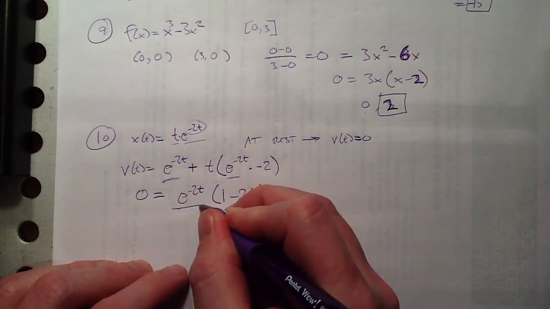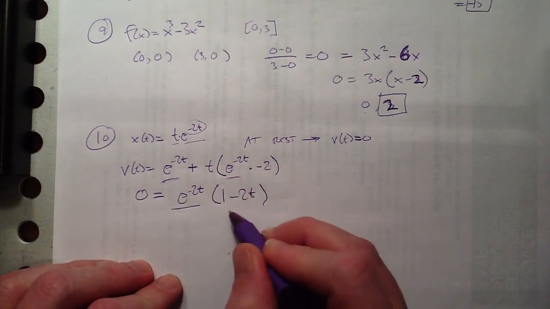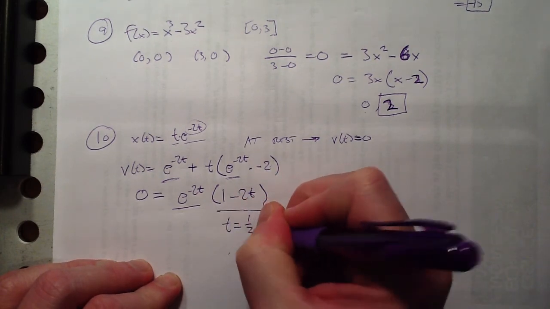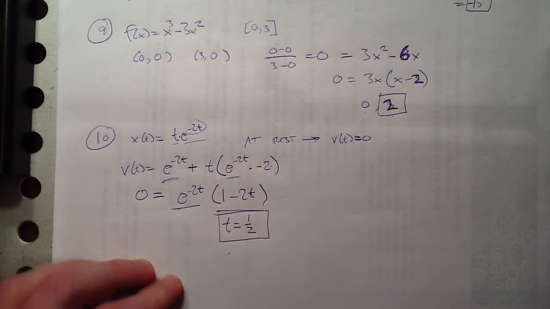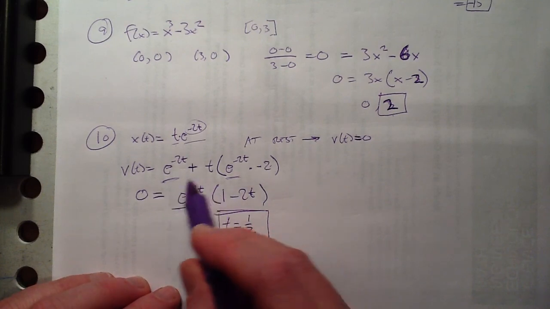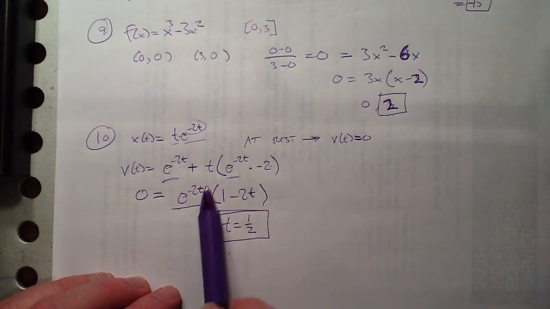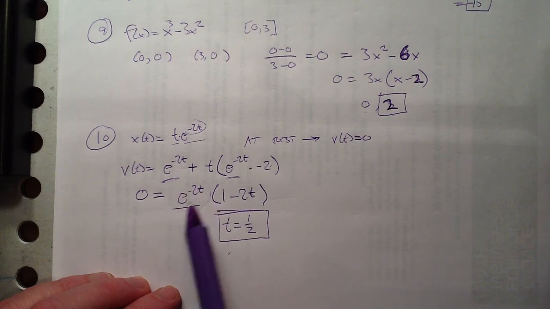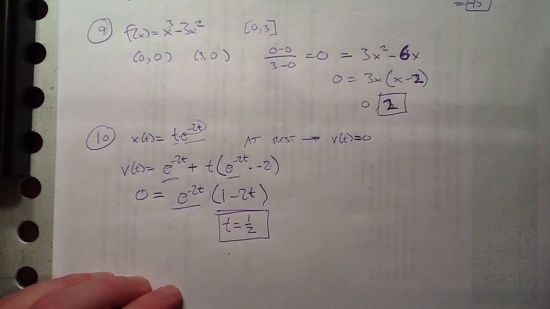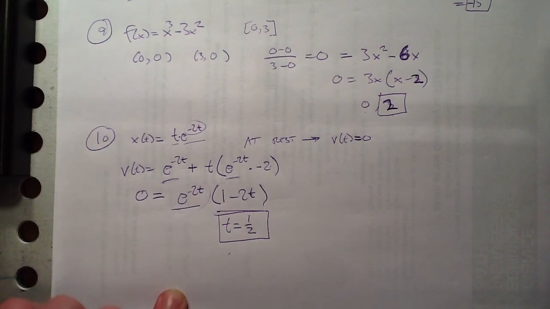That can't be equal to 0. In fact, it's always positive. And that gives us a value of t equals 1/2. So looks like it's turning around or at rest at 1/2 only. I guess they put the answer choice E, the 0 and 1/2, for the person who might think that somehow 0 made this equal to 0, but e to the 0 power is 1, right? You can't make that 0. It's crazy. All right, there you go.